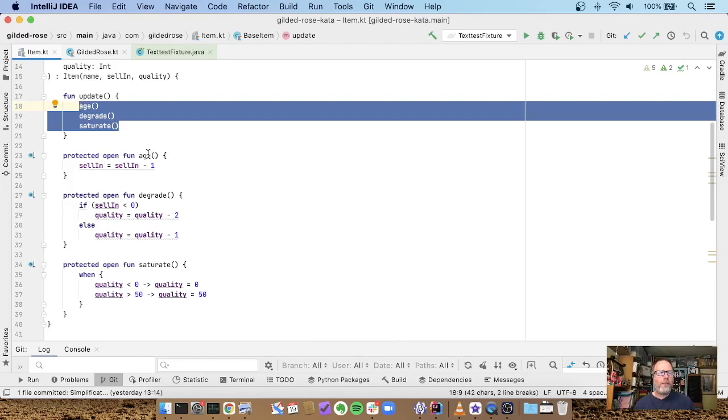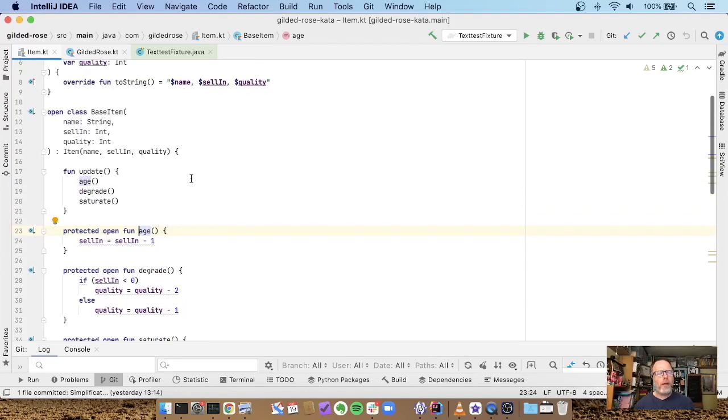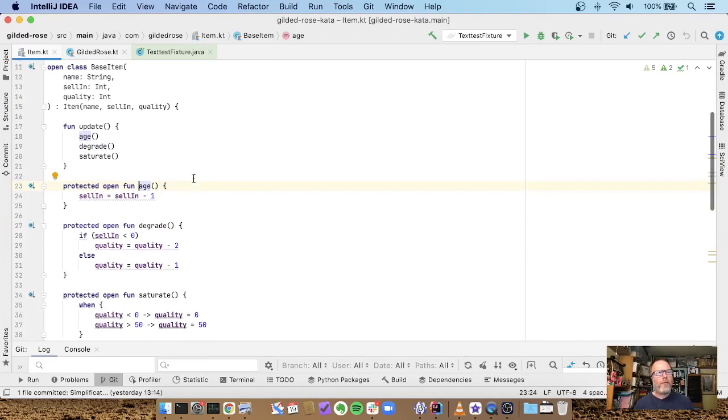So I wonder whether instead of mutating the objects at these points, these functions could return the values that they wanted to retain. Effectively do a calculation that the base item here can apply. And to see this, we'll think, well, what is age doing here? It's actually reducing the sell-in by 1.